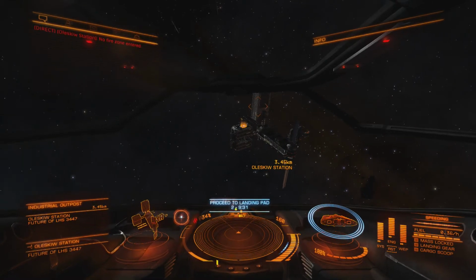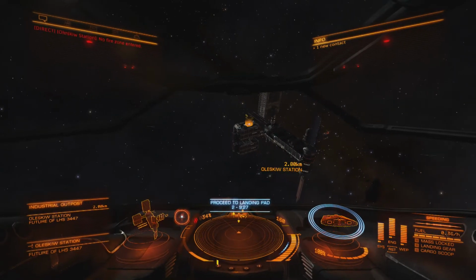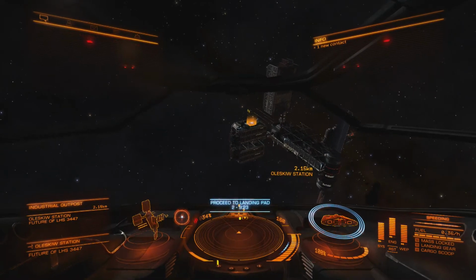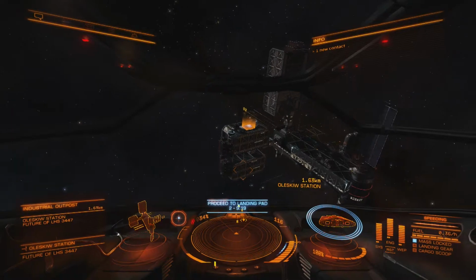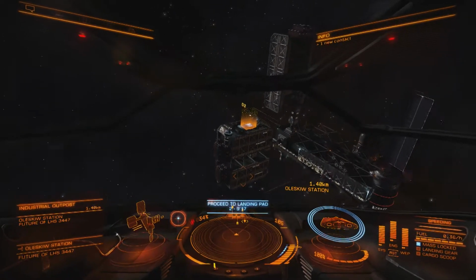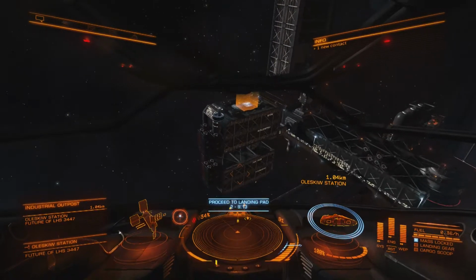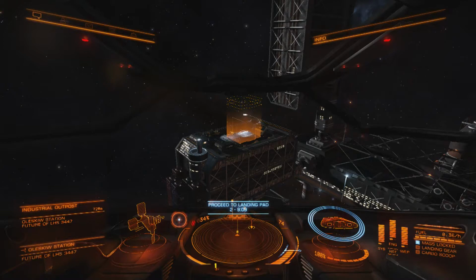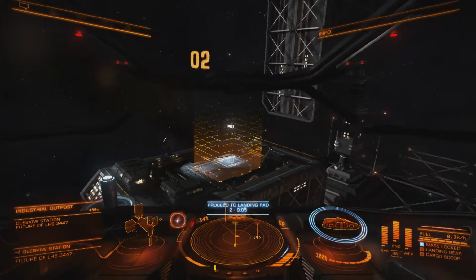So yeah, you have to request permission to dock, otherwise they're just going to blow you out of the sky. And of course you see in the top left there, it's a no fire zone, so make sure your weapons are stowed and you're not firing at anyone. Otherwise they're going to blow you out of the sky. You don't want that to happen. Alright, so we're going to slow it up here a bit. We're going to come in a little lower. Alright. There we go. And actually I think I need to turn this ship around.